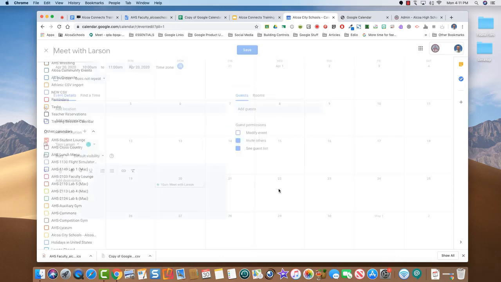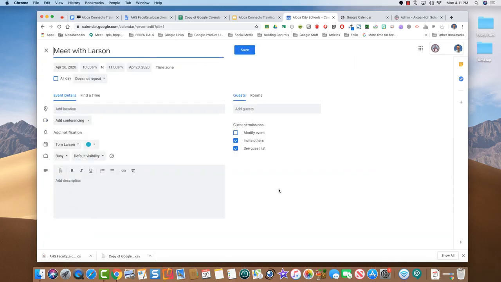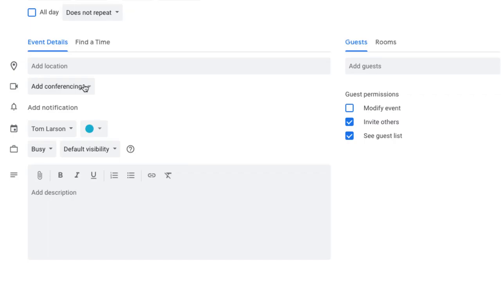Next, click More Options. Now this is the key. If you have some people who aren't able to actually come to your office and see you, all you got to do is add conferencing as an option. And then that way, if they accept the invitation that you send out, all they'll have to do is click this conferencing link and they'll be able to join you virtually. So click that drop-down menu and here's Hangouts Meet.